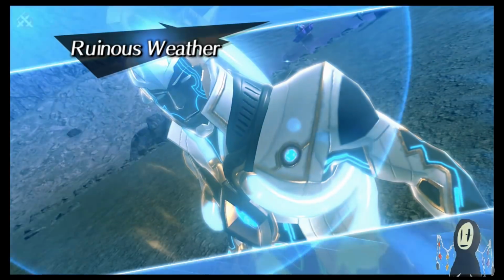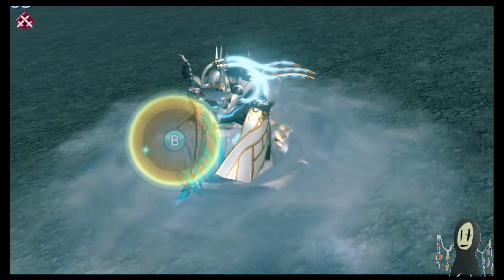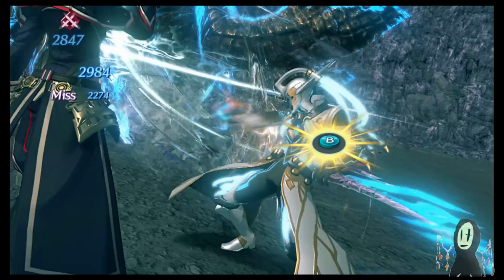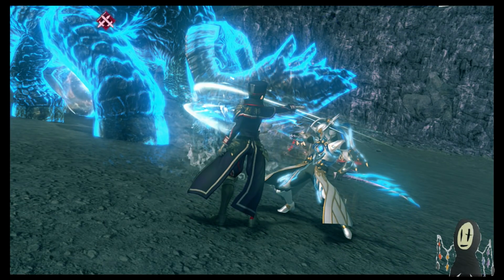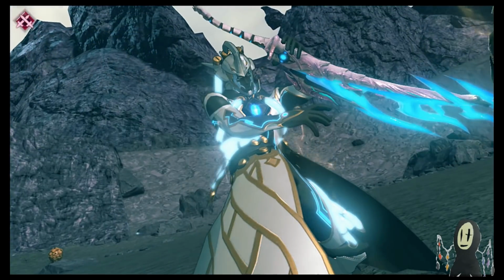Okay, so we're gonna have the Ruinous Weather. I'm gonna try to be more reliant on my party members to do the level 3 combo. That's because Agate already gives the extra damage for the entire party just by being on the field, so we might as well capitalize on that as best as we can.